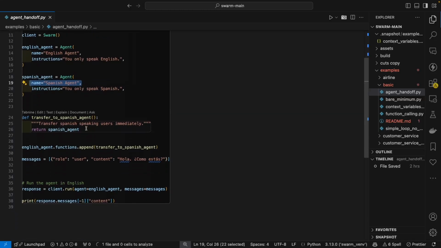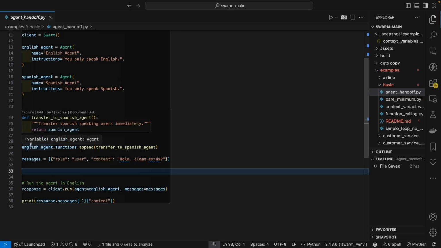Really simple names. On line 24, what we see here is a function. This function is just going to return the Spanish agent to the caller of the function. Transfer Spanish speaking users immediately. Line 29 is where we're adding functions to a particular agent. And I think that that's really neat.